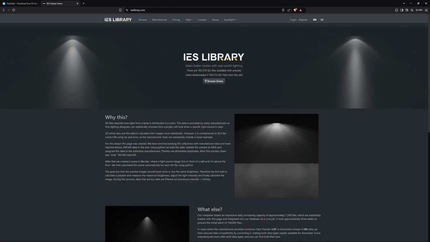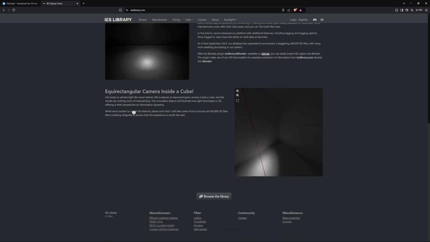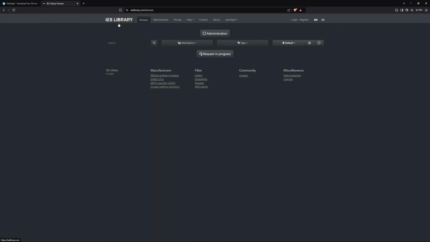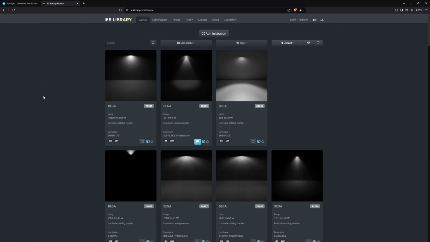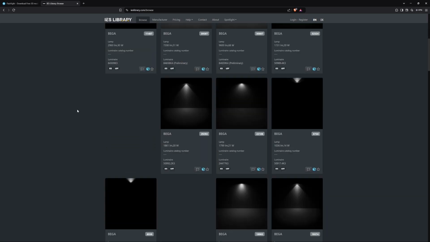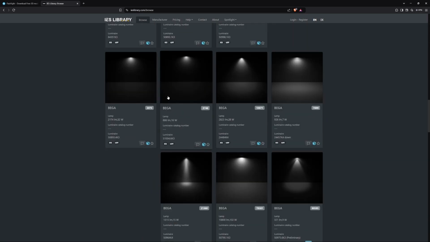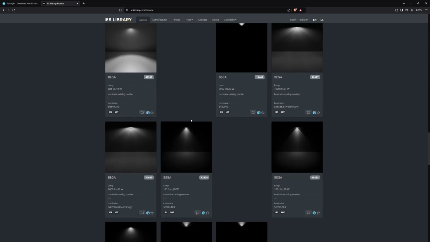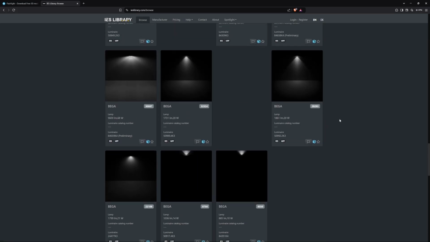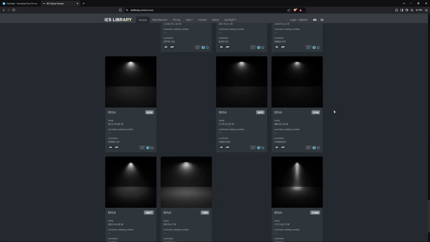There is a website, if I can find it. I'll post this as well. It's the Flashlight IES library. And basically, you can browse through, depending what flashlight you have, and it will show the actual beam style.